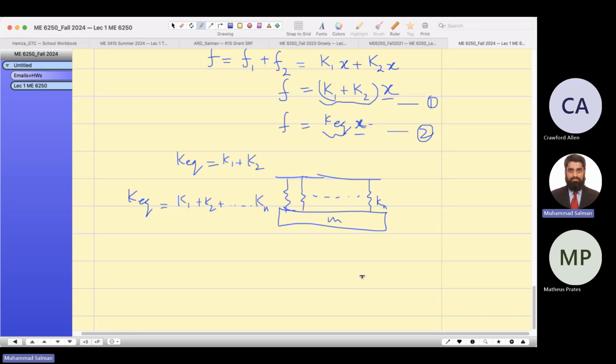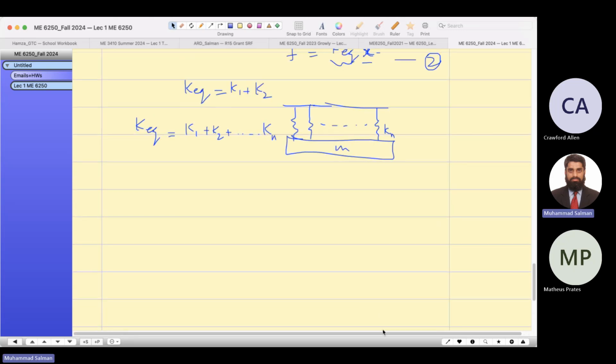Now let me give you a daily life example. Suppose you have a model of a car, and the car has four wheels. Let me model this car here and here and here. So I can model the springs here, here, here, here, once the car mass is on top of the wheels. This car, on a bumpy road or even on a road which has roughness, keeps on oscillating, keeps on moving like a sinusoidal function. Sine wave, you will see a sine wave.